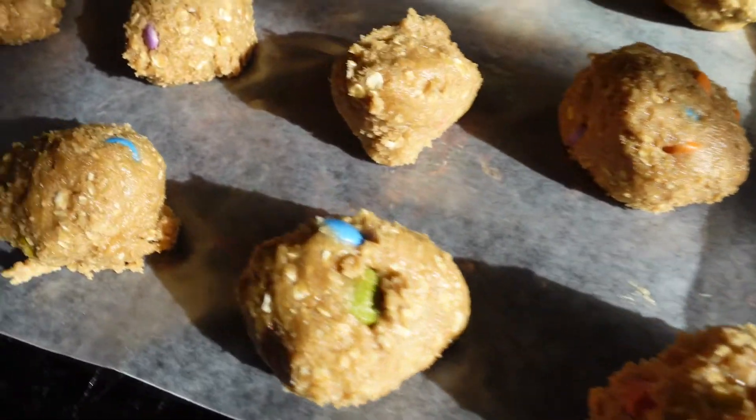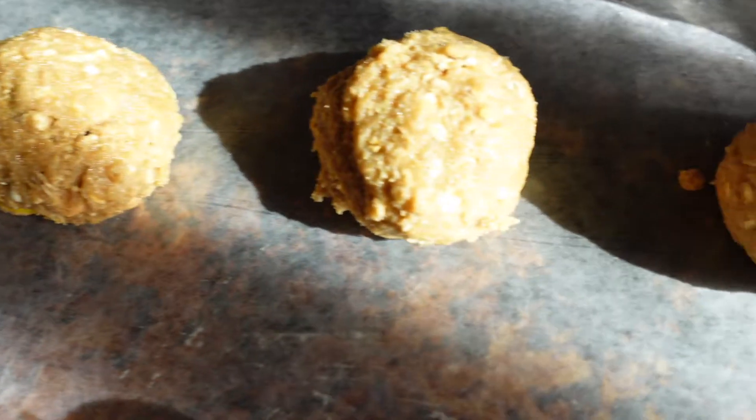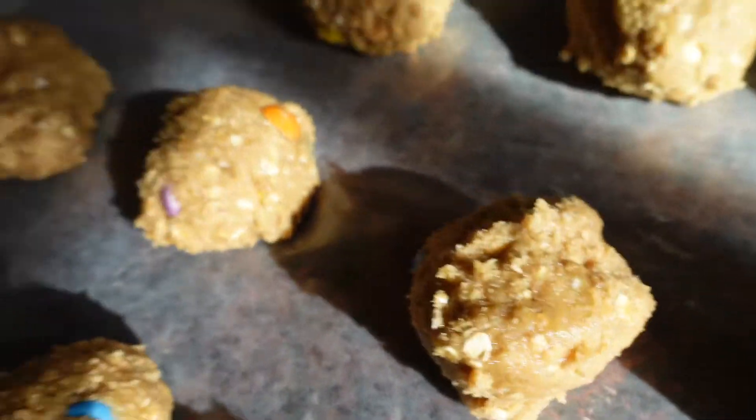And look at those beauties. You can see the M&M and the oatmeal in them. Oh, beautiful. It smells delicious in here. And I even basically got like an exfoliating experience in my hands because of the coffee grounds and the oatmeal — so my hands feel very hydrated and very smooth. We're gonna put these in the refrigerator for two hours per instructions and set up the Christmas tree, then we'll bake them later. I'm excited.